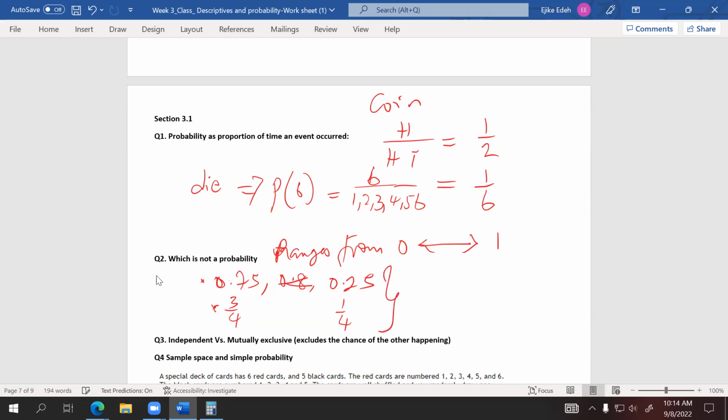So you can use either of these 2 forms for a probability, but probability can never be outside the range of 0 to 1 because you can't be more than 1. 1 is the best you could do. So if I'm saying there is 200% chance that it will not rain today, then I'm just exaggerating because I can't go beyond 1, right? Something like the square root of any number is not a proper probability. Something like a negative number, even if the form is correct, is not a proper probability. The probability has to be from 0 to 1. Okay, so that is just a general introduction there.